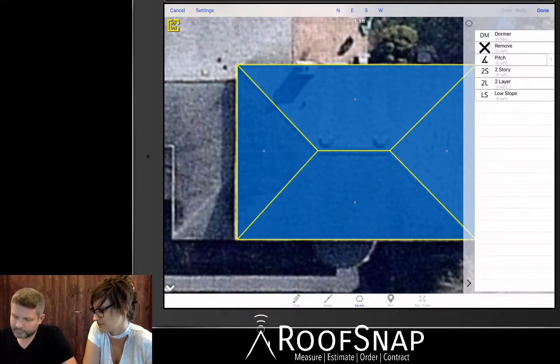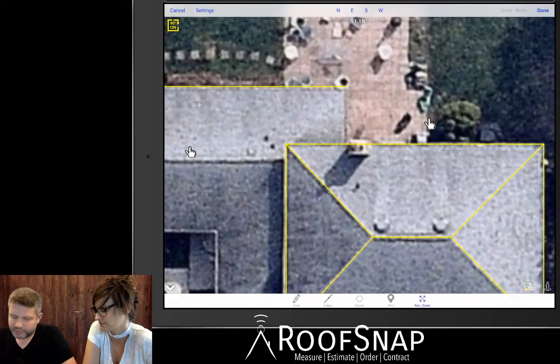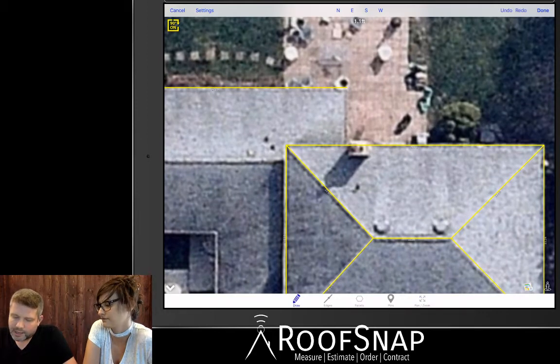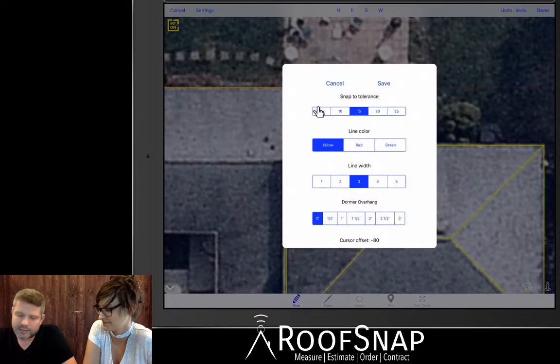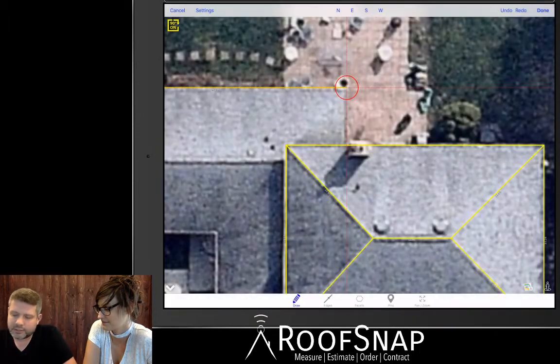Wonderful. Now, going back to where I left off, and you'll see why, I'm going to draw in the overhang, but right now my tolerance is set so high that it's going to want to snap to things more quickly than I want it to. So let's go to settings here and turn that tolerance down to 5. This is going to allow me to still draw using 90 mode, but without it snapping so quickly. There we go. I think I bumped 90 mode.